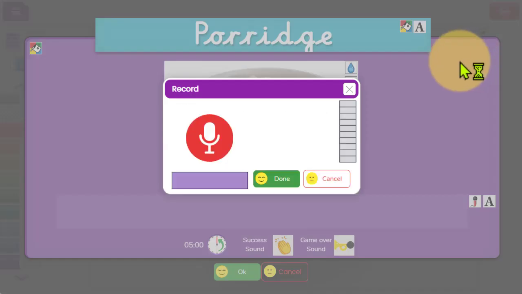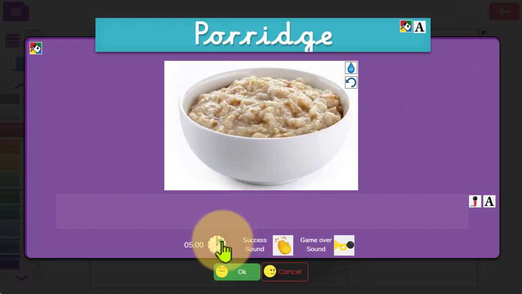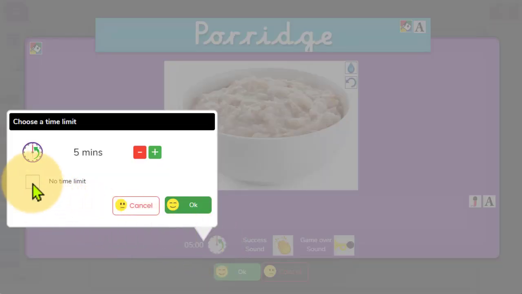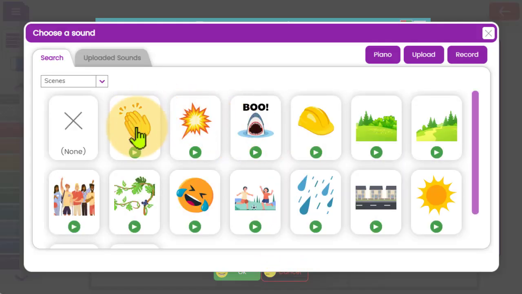I can then select record, and then I can verbally explain to the children about how they would need to complete this puzzle. The one thing I showed you was a timer. I'm going to want to remove that by clicking on the timer icon, and I'm going to select the no time limit option. Obviously, if you do want to increase the time, you can just use the plus and minus buttons accordingly. If you want to change the sound animations, for example, at the moment, it's got this clapping noise when the children complete it.